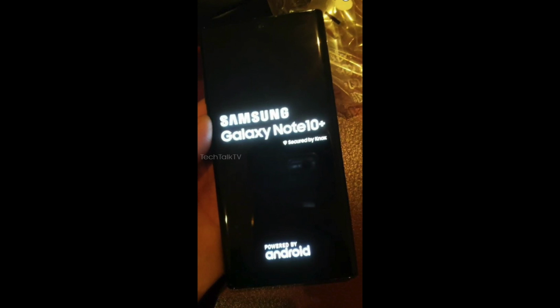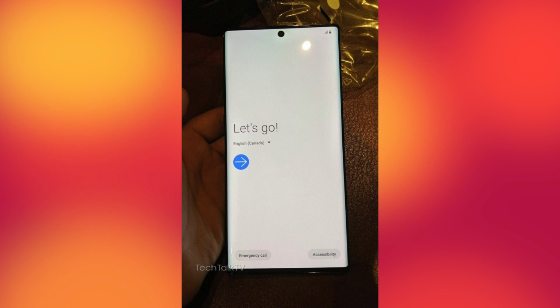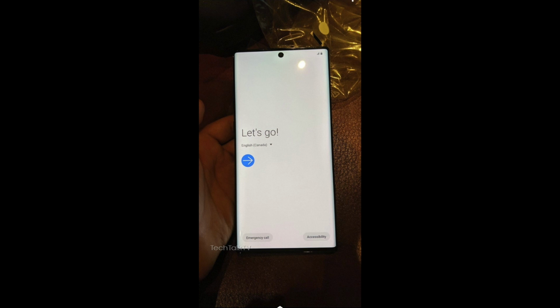Just as we expected, the Samsung Galaxy Note 10 seems to have a centered selfie camera, and it appears to be somewhat smaller than on the Samsung Galaxy S10. Taking a closer look at the two pictures where the front-facing camera is visible, there seems to be a factory protector pre-applied on the screen. The edge of the camera cutout in the protector is also visible in both shots as it catches a reflection from the overhead light. Overall, the front side of the Samsung Galaxy Note 10 looks absolutely stunning.